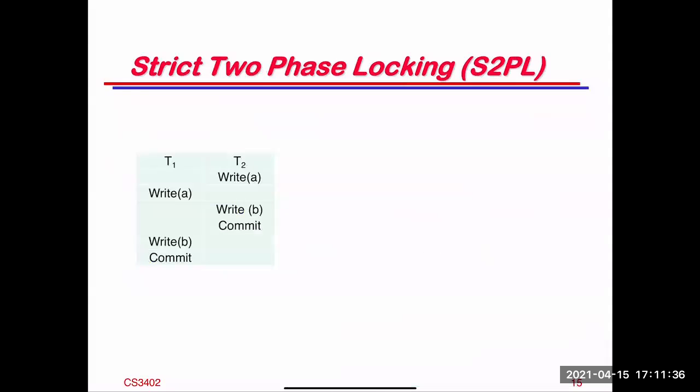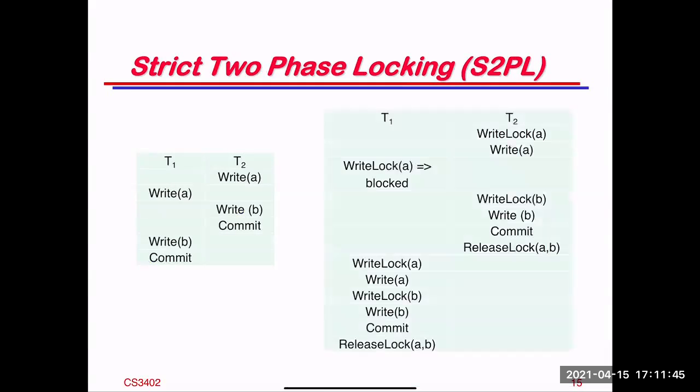Again, let's look at an example. So we have two transactions, T1 and T2. And let's assume this is our schedule. And now the scheduler is going to insert these lock operations. So you can see before this write A, we need to acquire a write lock. So we insert this write lock A operation, and then T1 tries to execute also this write operation. So we need to acquire the write lock for A. And now T1 will be blocked because T2 is already holding a write lock.